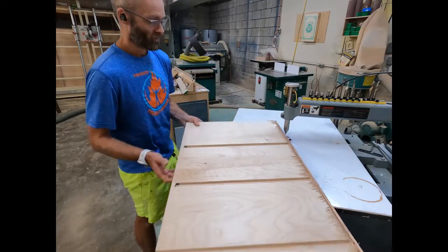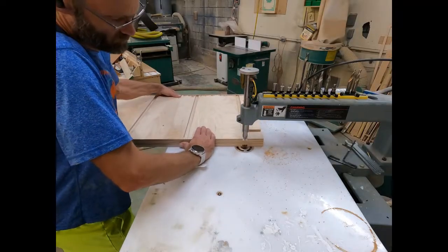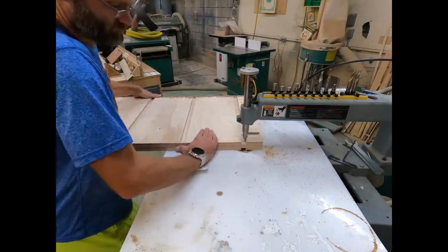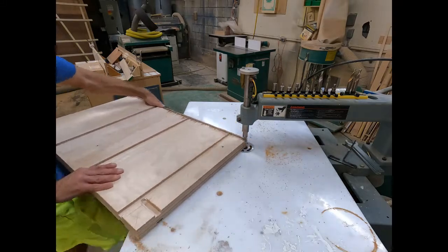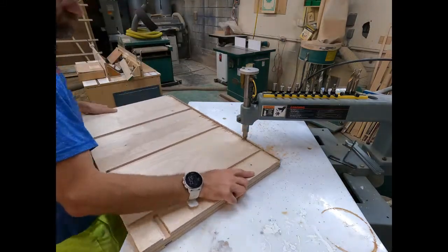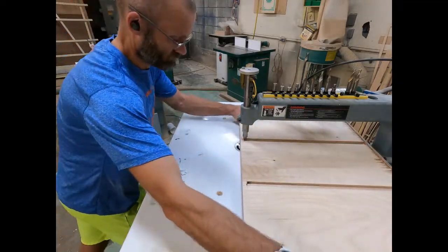Now, the great thing about the pin router: I'm going to put a 1/4 inch pin in here, which is going to run through everything, and I've got a 1/4 inch upcut bit as well. So I can run this part through my router at one time and router out all of these details, right?